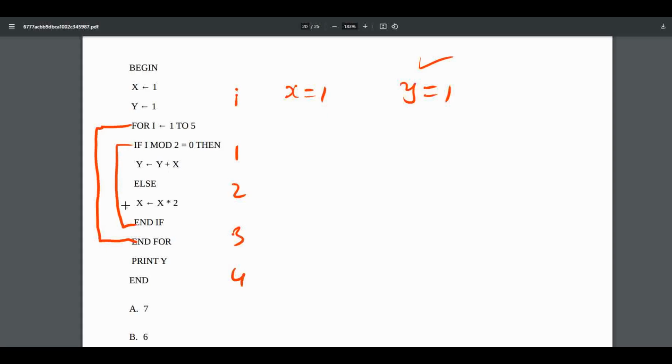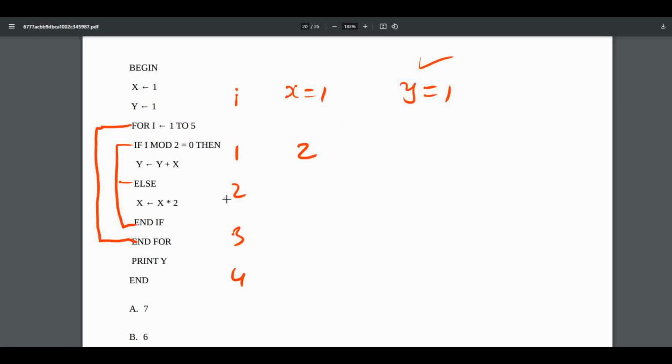So if we have an if condition here, if it is true it is going to update the y value. If it is false it is going to multiply the x value by 2, right? Okay, so we'll quickly trace through each and every step. If I is even, then the y value is updated, isn't it? So now what is the value of I? Odd. So it will go and update the x value, multiplying by 2, it is going to be 2. From 1 it will get updated to 2.